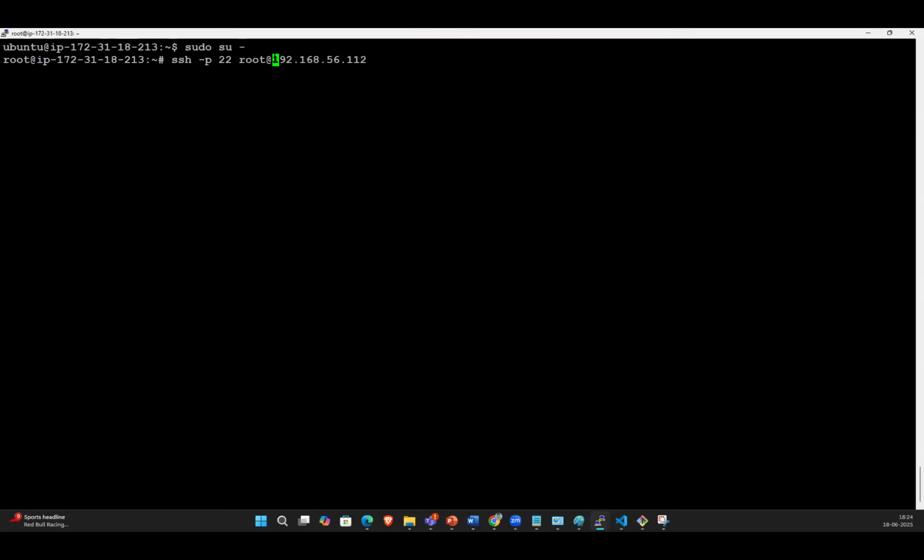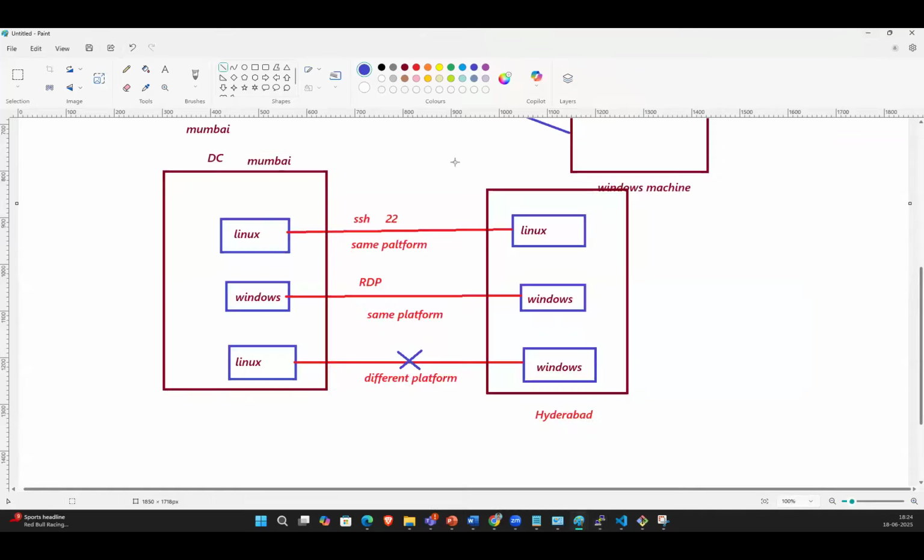This is the Linux machine. You want to connect to another Linux machine by using the SSH secure shell protocol. For Windows to Windows, you can use the RDP protocol. Now if you want to connect to this Linux machine from our Windows machine, what do we need? We need SSH. Linux provides a shell prompt, right? This black screen contains a shell.